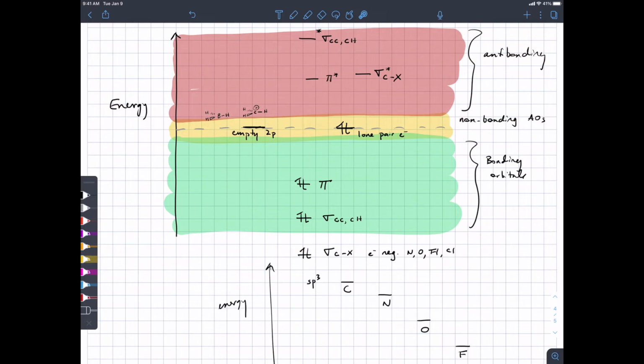So far we hadn't ever seen sigma stars being the LUMO, with the exception of that reaction we did with water. But we're going to see pretty early on in this class that there are some empty antibonding orbitals associated with C-X type bonds, where X is an electronegative atom, that end up being the LUMO and are going to be important.